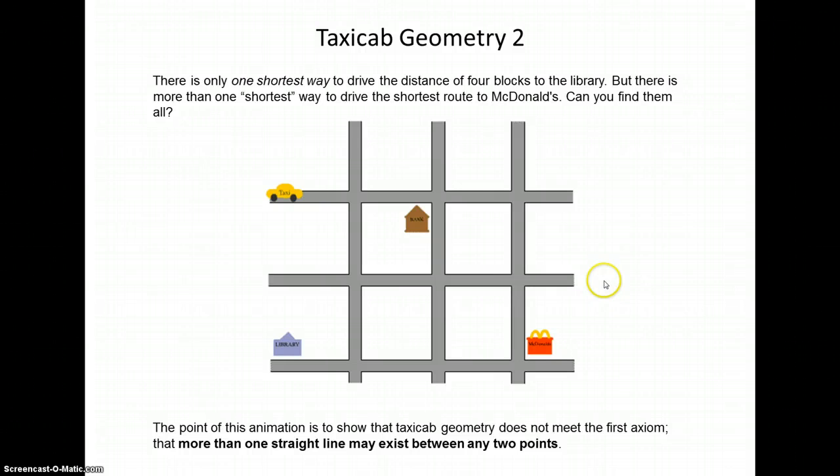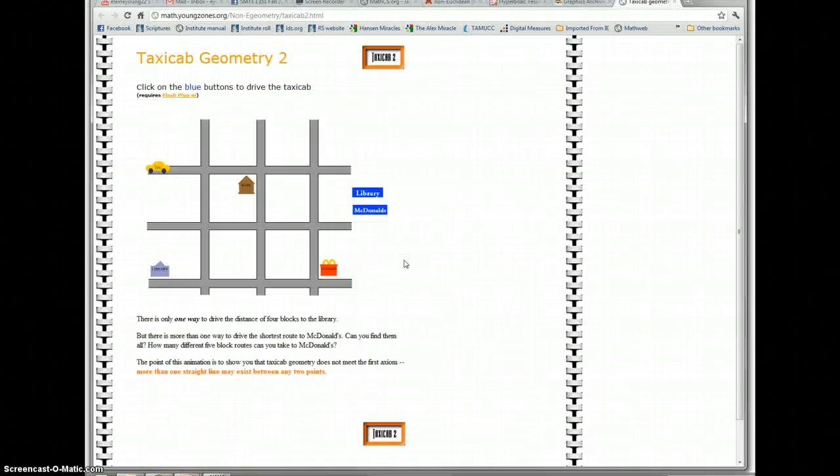This is connected to my Flash website. I couldn't figure out how to do that here, so we're going to go work with the Flash site. So we want to drive to the library. Pretty radical taxi driver, he needs his muffler fixed. The distance is 4 blocks from where we are. We can't take the shortcut across people's yards or across the non-existent space. We have to go where the roads are, and so it takes us 4 blocks.